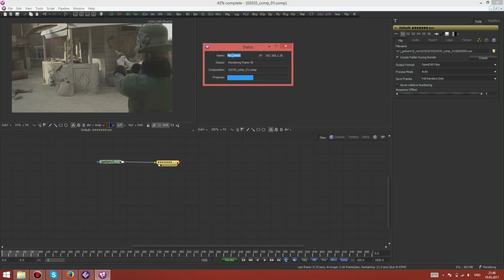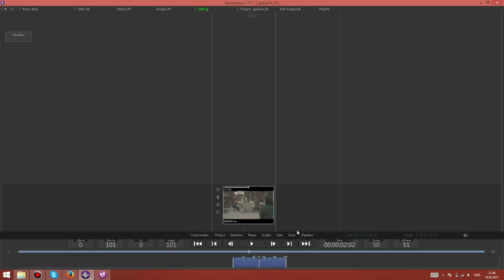So actually, we already can jump to generation, and now if I say comp from source, it will say the composition already exists and it can be overridden, but it can paste existing version. Okay, and here we have our first version.